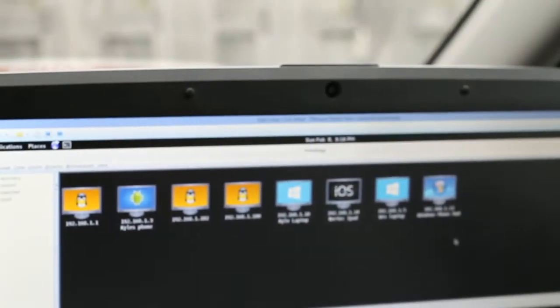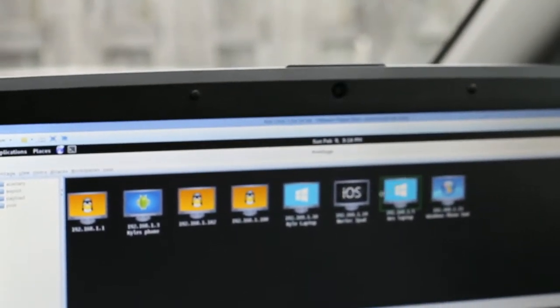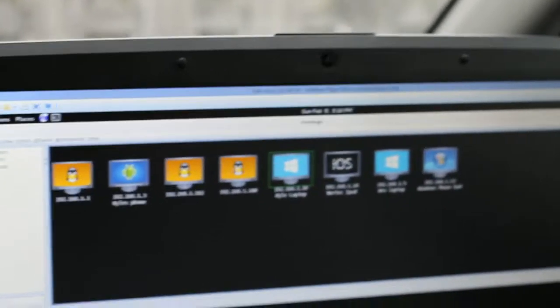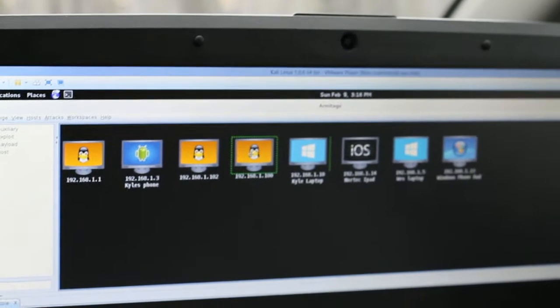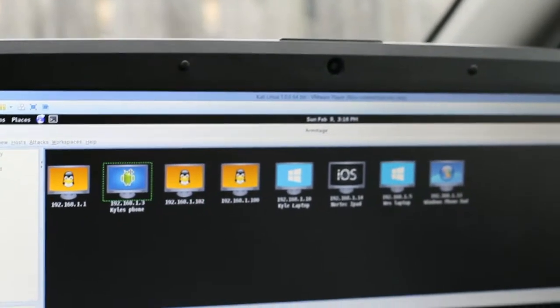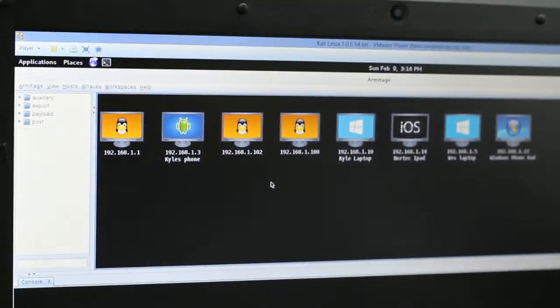You can do another scan in Scan Cafe memory, but that's not allowed. So here I found my dad's phone, my little brother's laptop, my dad's iPad, and my own laptop that I was running the virtual machine on. This is my Verizon box, this is my Google TV box, I found my Android phone, and then this is the virtual machine itself. So as you can see, you can find a bunch of stuff on here.